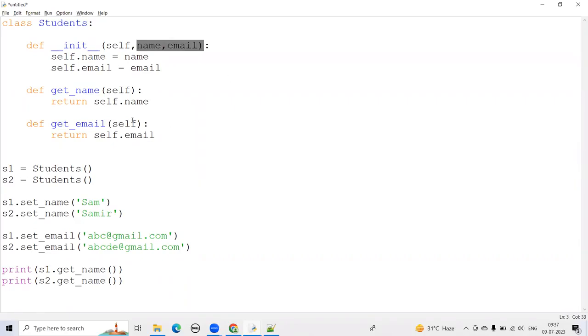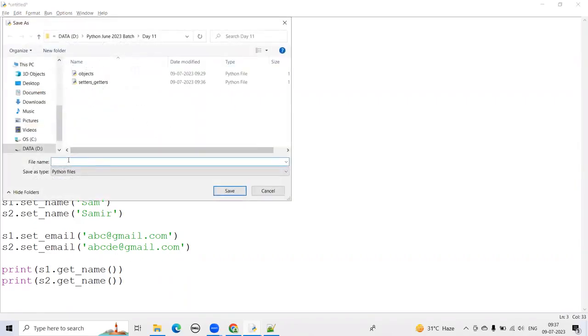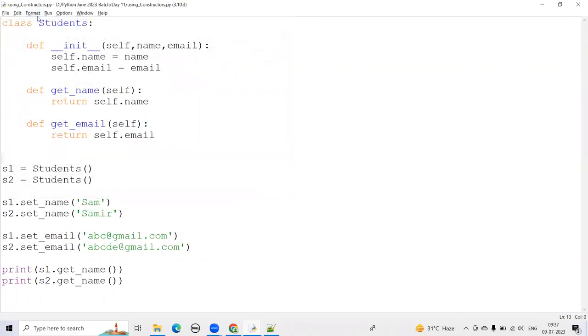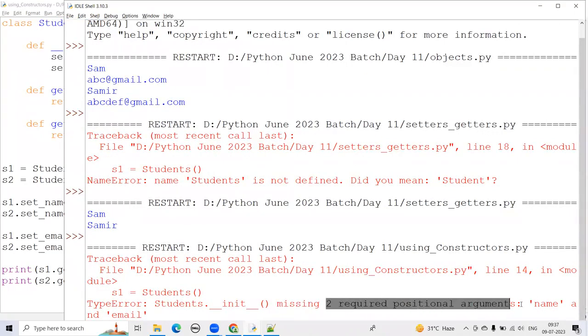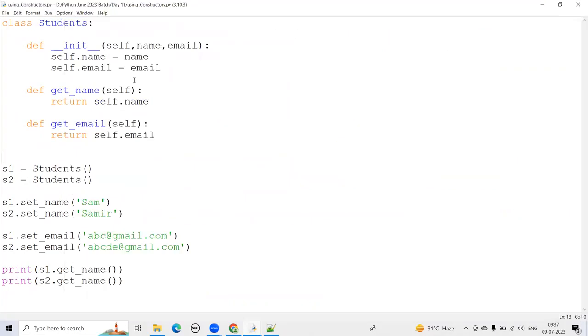So if I run it like this, you see, missing two required positional arguments, name and email. So we have to pass the name and email here.